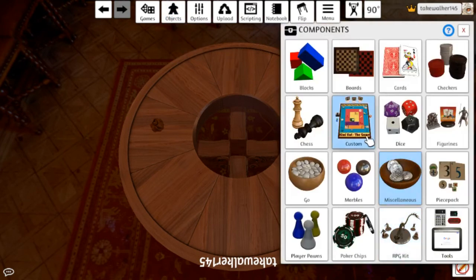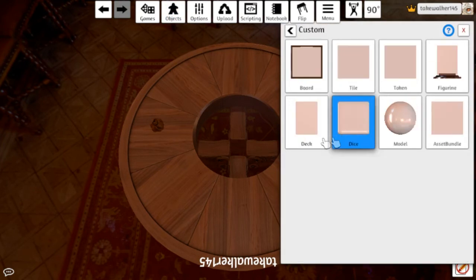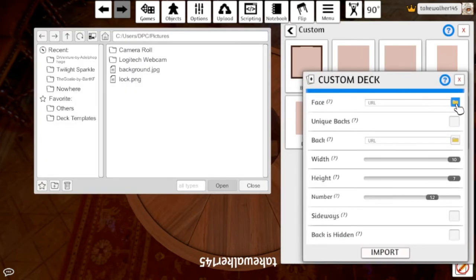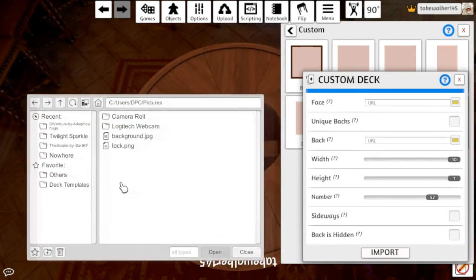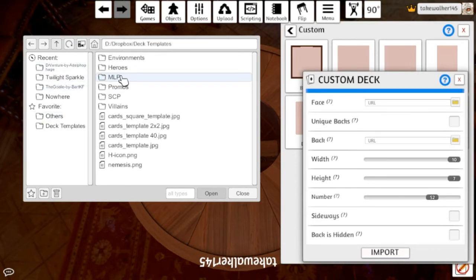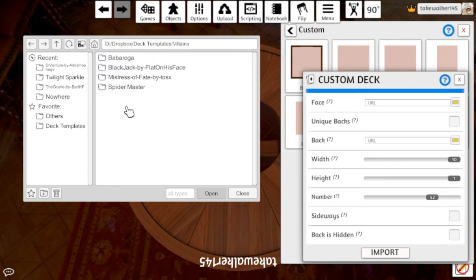So now what we're going to do is go to the custom part of the components and hit deck, and I'm going to move this over here because that's the thing that I was telling you about in the last video. This dialog box for some reason is behind all of this stuff. I don't know why. See, here you can see how I have organized things. So I've got my MLP stuff, my SCP stuff, and then heroes, environments, villains for general things. I've got, Blackjack is up here, and Babaroga, who's one of mine, and something else that's maybe a spoiler for my next video. So we're going to go ahead and grab the deck.